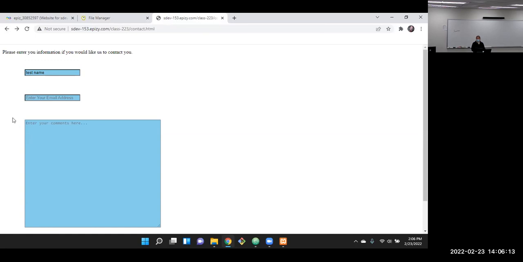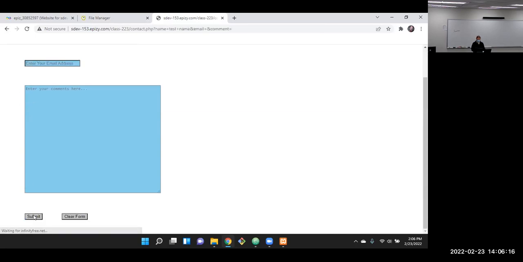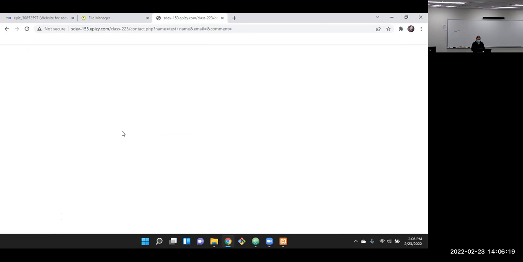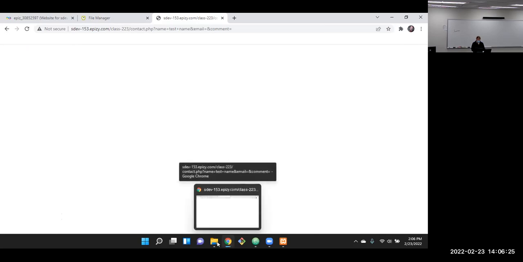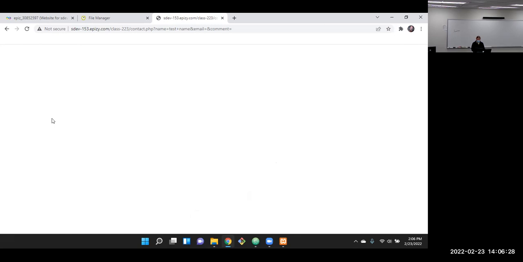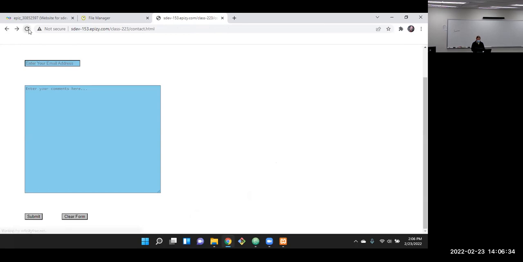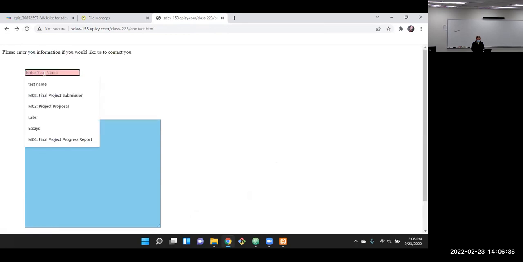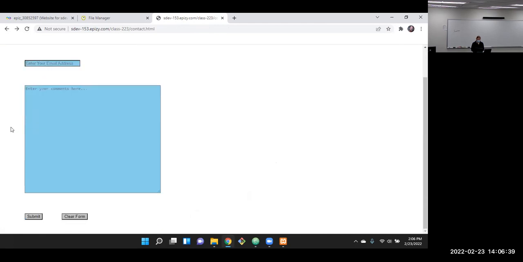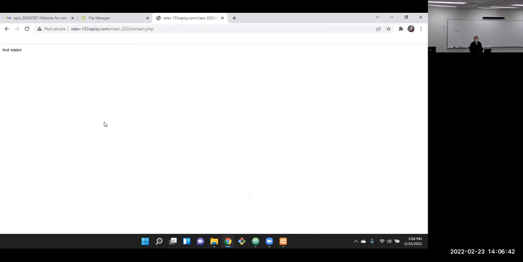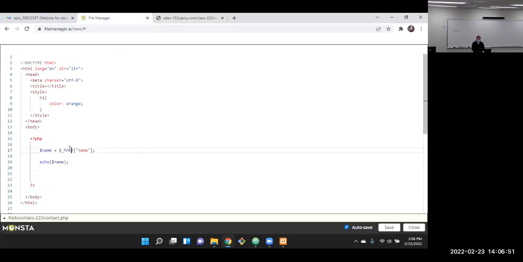So I'll go back, the stuff's still typed in there. Submit that. So it should have echoed some stuff. Oh. Let me see if this works. After reloading the page. Okay, there we go. So what happened, it is still distinguishing between post and get. Which is just an array called get.